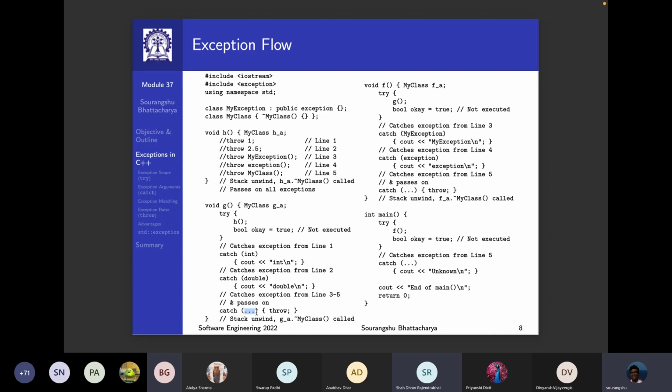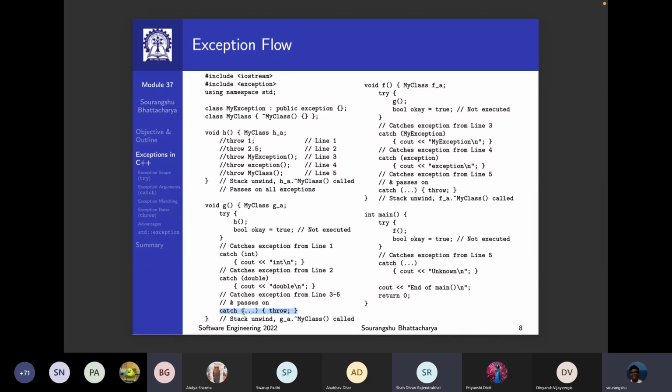Another way of thinking about it is, if the exception thrown is of type int, it will match the first catch statement. If it is of type double, it will match the second. And the last catch statement will match no matter what exception you throw, whatever the type. So this is how the catch statement works.